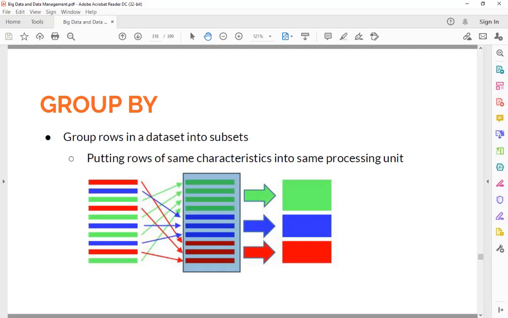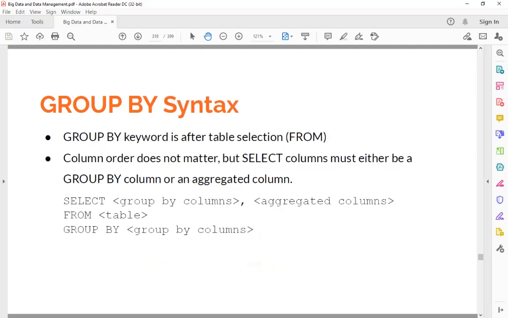Then you perform aggregation. So this shows us two important aspects of a group by statement. You need an attribute, or multiple attributes, to group data into different groups. Then you need to use the aggregation function to calculate a result for each group, each subset.